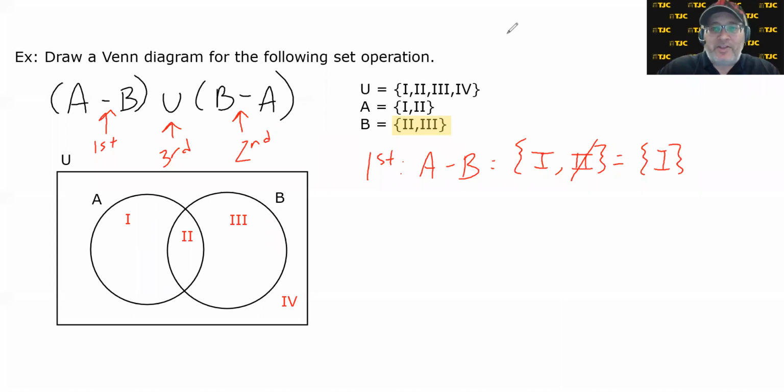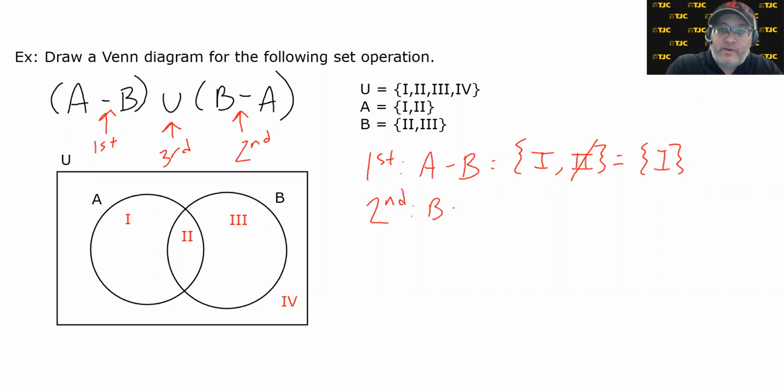Now, some of you might have been thinking, I remember what you said in the previous video, region 1 did represent A minus B. So why did I reinvent the wheel? Because you may or may not have remembered that. But if you remember that A minus B was region 1, that's great. Then that's less work you have to do here. You still need to build your expression, but how you build it depends upon what you know and what you don't know.